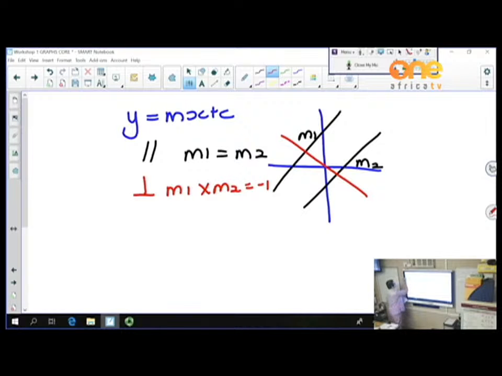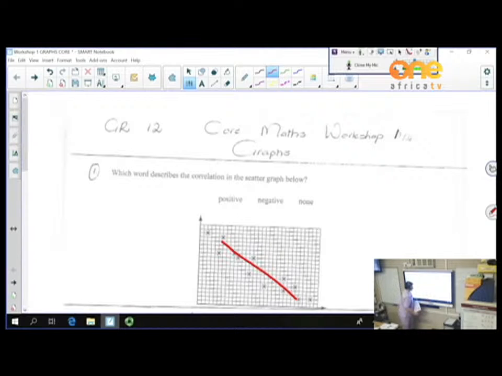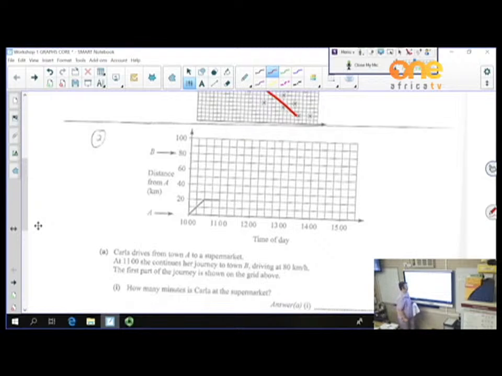Okay, so let's look now at the worksheet. You will see this is on core level, but let's first make sure that you understand this before we go to the more difficult ones. The first one says, which word describes the correlation in the scatter graph? Now, this is a scatter diagram. You get it in biology and science as well. And we cannot draw a straight line there. So what we do is we just draw a line in the middle, fitting right in the middle. But you can see from the slope that this is a negative gradient, that it has then a negative gradient there.